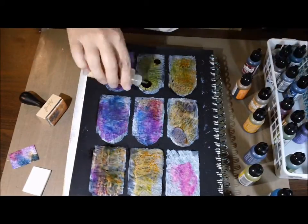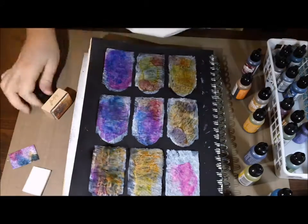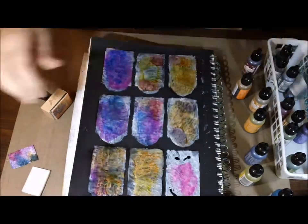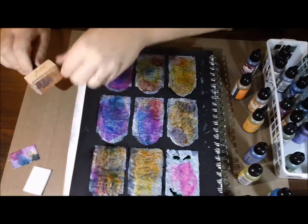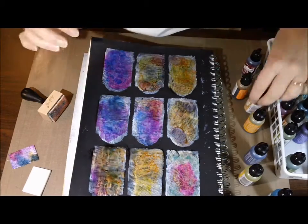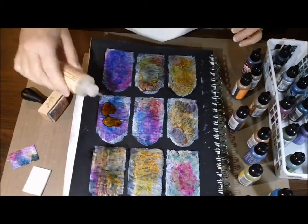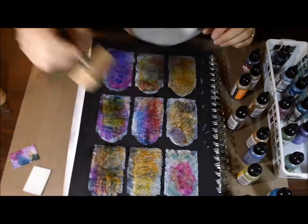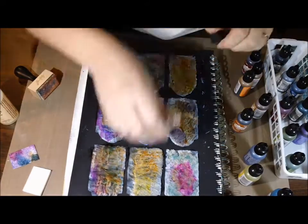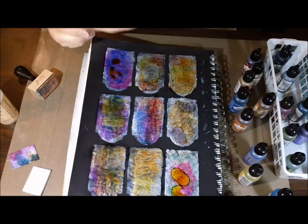There's not a lot of ink being used. A lot of people are like, 'Oh, you're using so much ink, don't waste it,' but it's literally drops. The alcohol inks really go a long way and you only need a little. I'm just putting a couple drops here and there, but it's non-stressful art journaling relaxation time for me. I'm not going to stress about using too much ink. I'm just going to do it and enjoy myself.